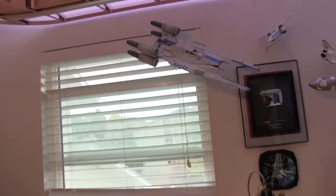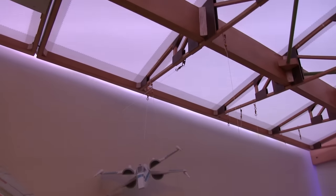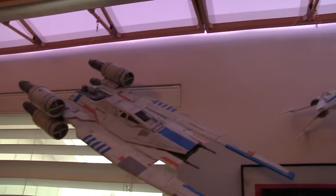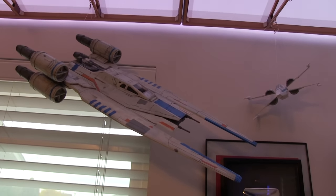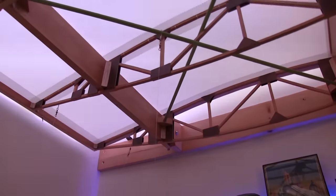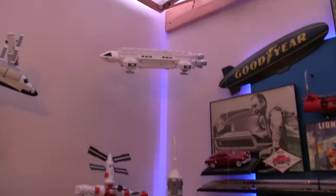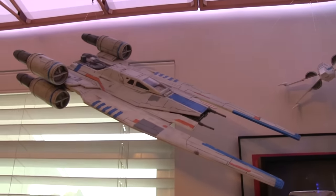I've got it hung up. I attached the fishing lines to a couple of swivels and they are hooked to a couple of ribs on my wing lamp, just like my other models, so I can easily take it down when I want to go have some Star Wars action figure fun with my nieces and nephews. I've got all of these other models hanging from ribs as well — I can pull those down anytime I want. Makes it pretty handy and they all have a new buddy in town.